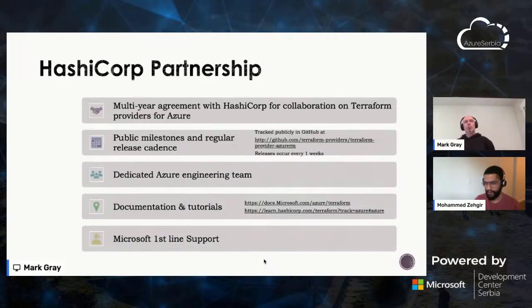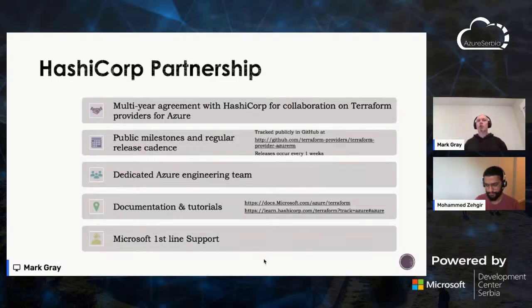So we work very closely with HashiCorp. We have a team here at Microsoft that invests in the Azure RM provider, or the Azure providers for Terraform. That team works very closely with the HashiCorp engineers. We essentially have a virtual team that works off a common backlog, investing in Terraform resources. The project, as you know, is an open source project. It's owned by HashiCorp. We have some maintainers in the repo, along with the HashiCorp maintainers. So we are fully invested in making sure that Terraform support is as broad and deep as possible in Azure.